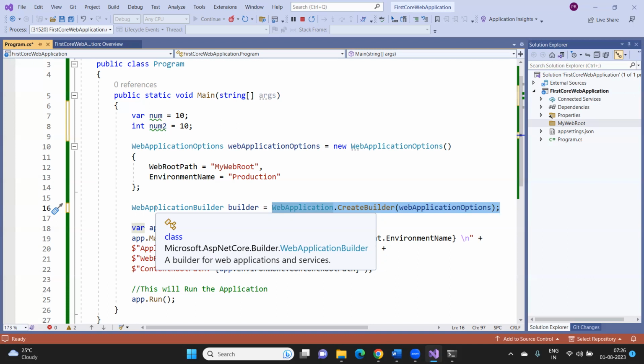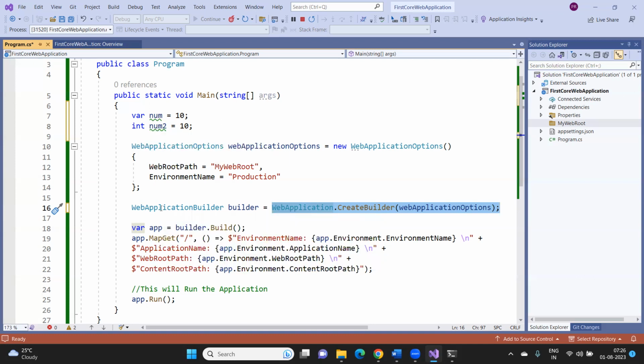But there is a difference between dynamic and var, and you have to learn that. Just Google it. You will get lots of information from the internet about the difference between var and dynamic and how they work. But for now, you just need to remember that if you are using var, based on the right hand side value, it will decide the data type. In this case, what is the right hand side value? 10. So it will decide the data type as integer.